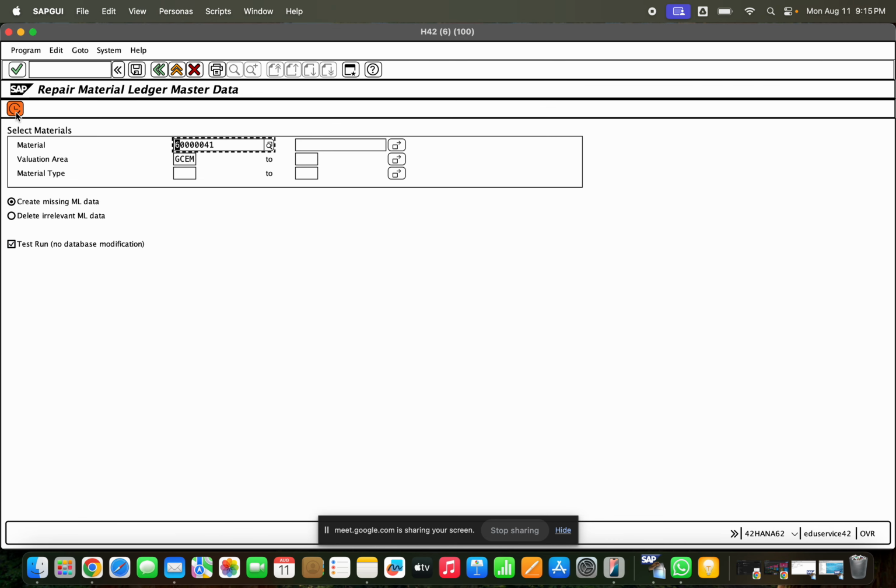If it is not created, it might already exist. So let's try for this material. Will we get the same error or not? Let's see.